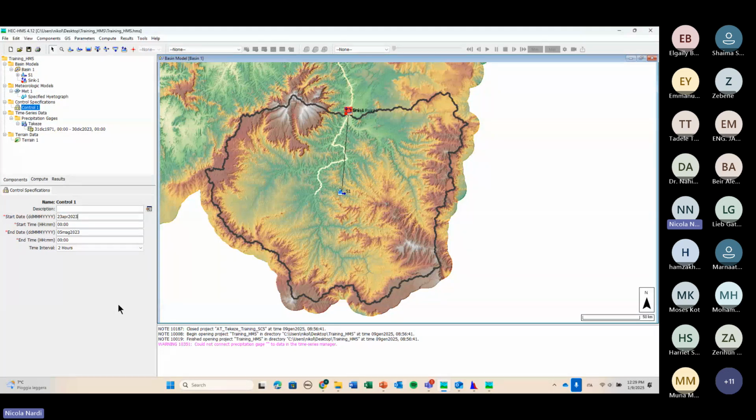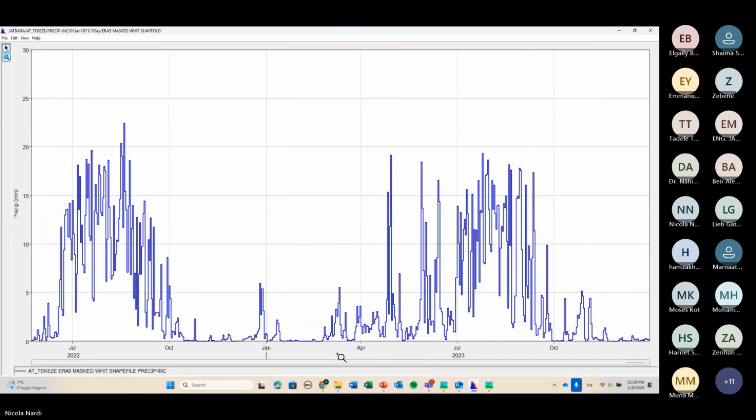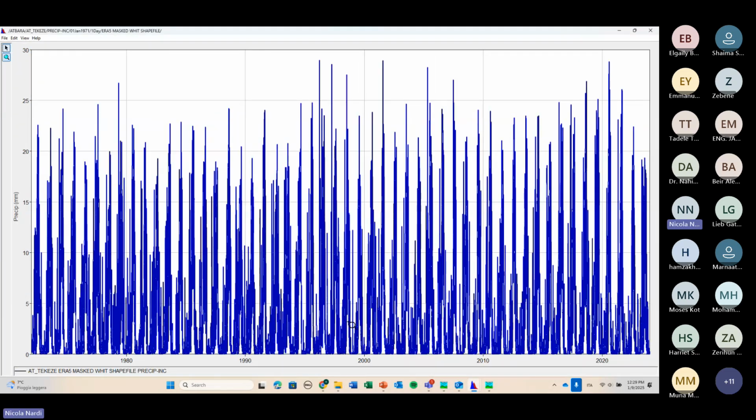So right now we are doing a training, but let's assume we are on a different project, and we have this series of data for our catchment. The purpose of our project is to simulate a specific event.